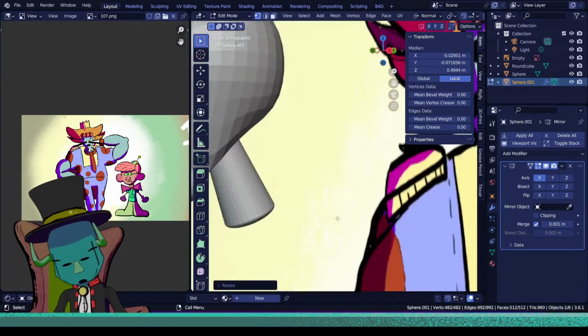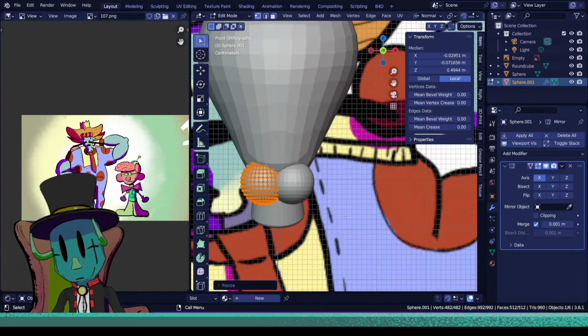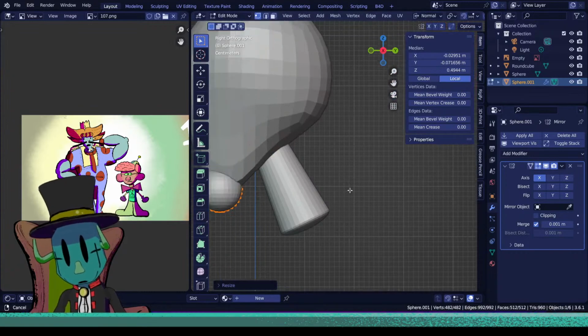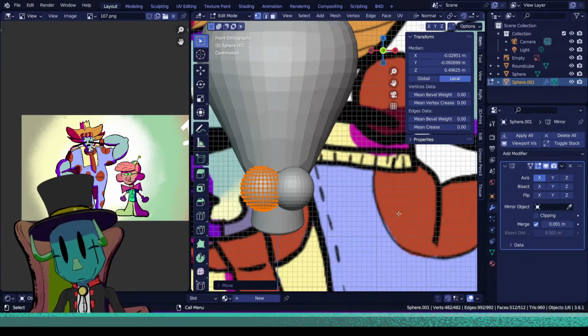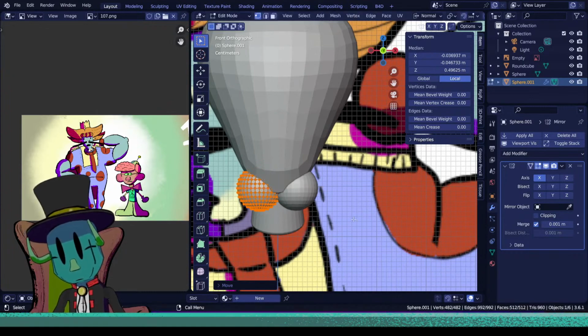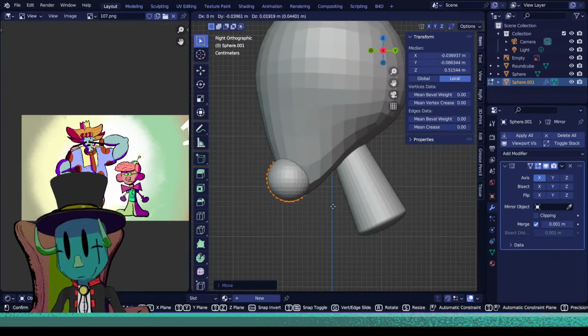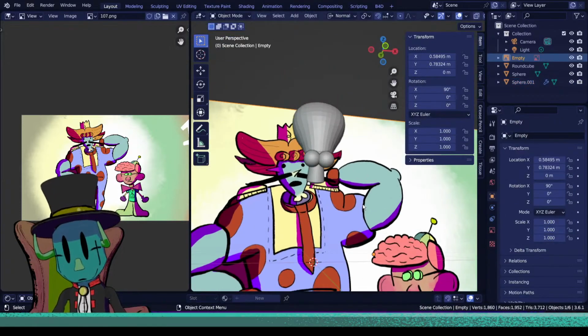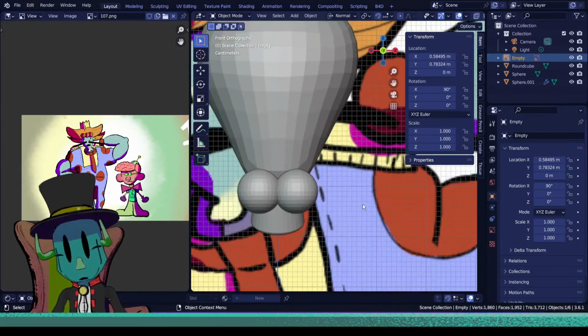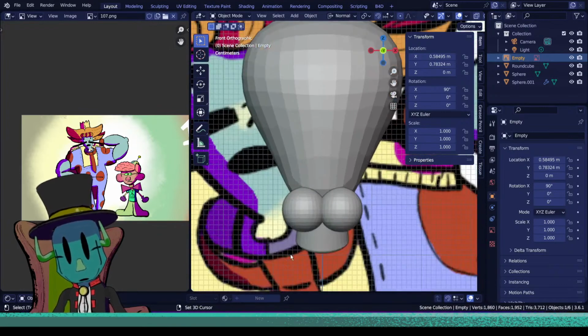In edit mode, I mean. Quick, I'm starting to mumble some random shit. There we go. We got some bald. We got the dick and ball chin here.